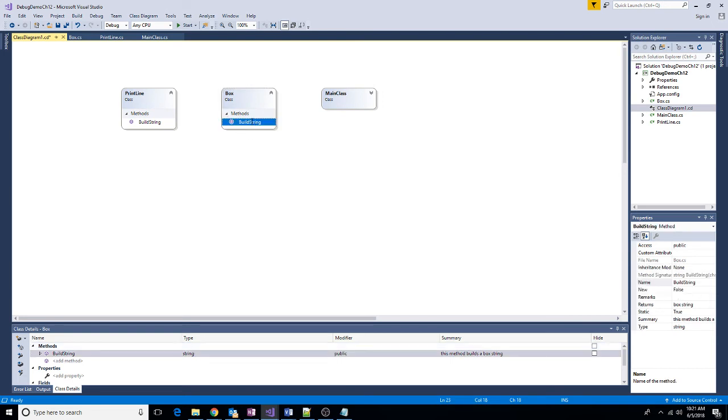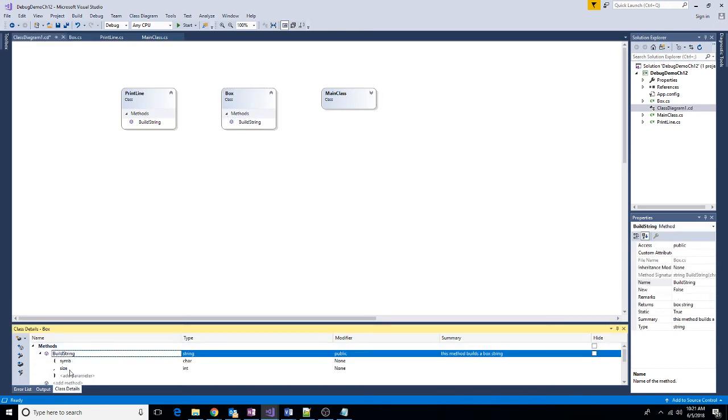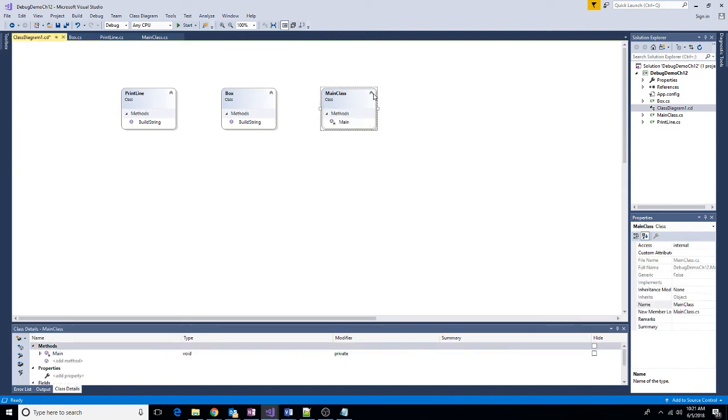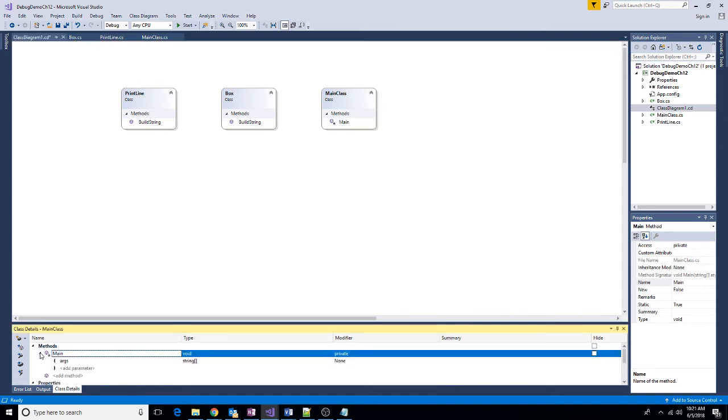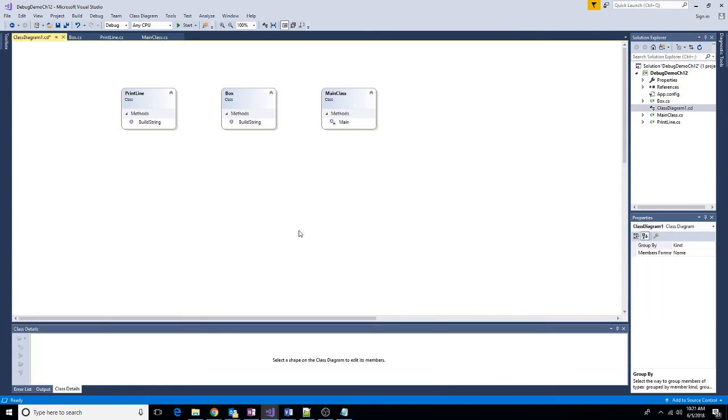And in our build string method, if we expand it, we can see what properties or parameters we expect to be passed to us. Now in our main class, we only have that main method, and we don't have any input parameters to our main method. We'll talk about those in our next chapter.